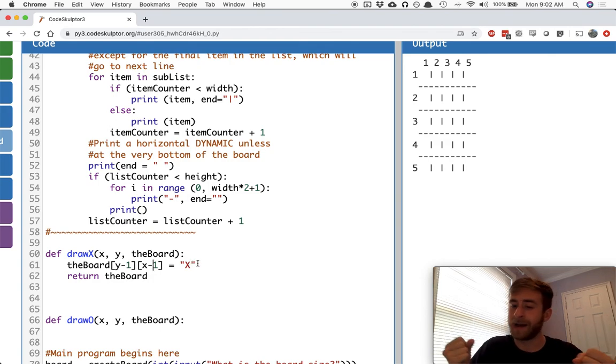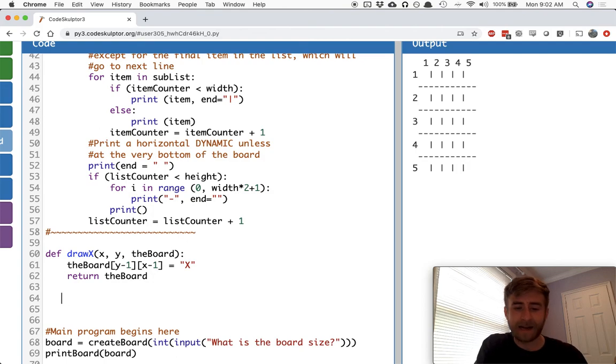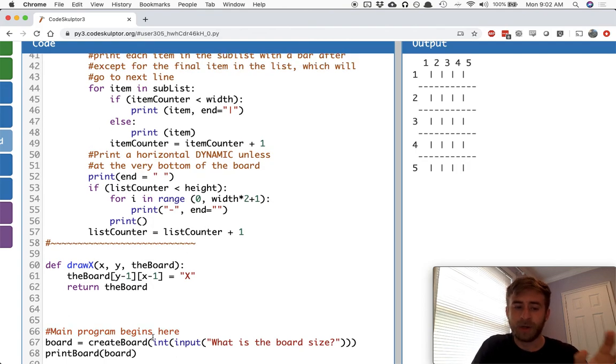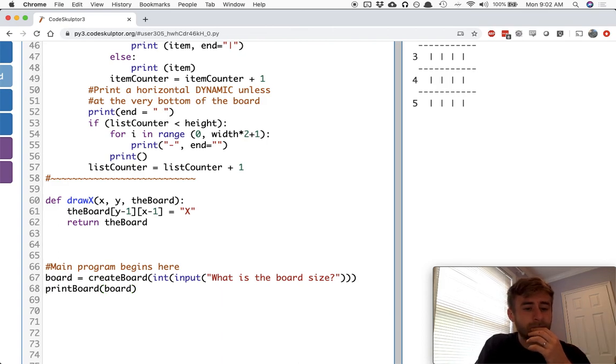right? You got to bear that weight so that your user doesn't get confused and they're like, 0, what is that? I don't know that number. I think that's it. Honestly, I think this is all you need. And to test that, I was just getting rid of that draw O, just so we can test drawing some X's. We're going to try it out, right?